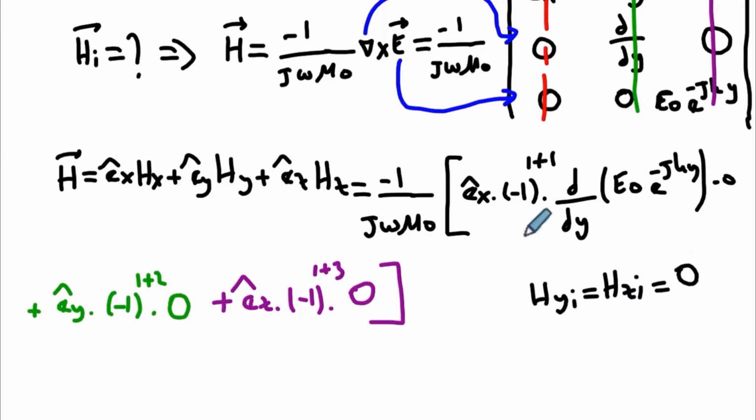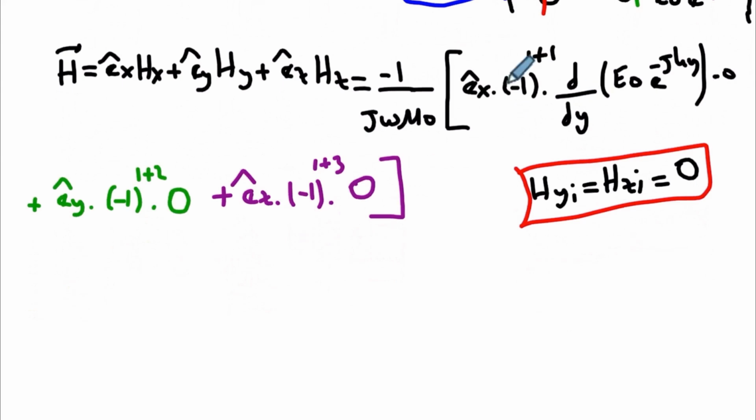For example, it says to find these fields. In a way, we have actually found this. But what I will focus on is, of course, I generally look at the existing fields. And here, in the existing incident field, I see -1 over j omega mu 0 E0 e to the -jkx, -1 squared del over del y of e to the -jky. So, if we were to wrap this up, friends, the H in this expansion corresponds to Hx where there is e to the -jky. So, think that the e to the -jky terms cancel each other out. What remains for Hx automatically?